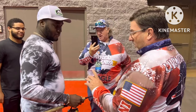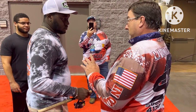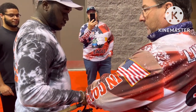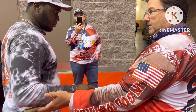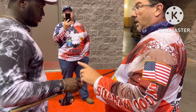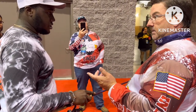And he's going to demo this. I'm going to move your hand, and it's going to help you. Roll it like that. Put that finger right on that blank like that. Let that rod set right there. See what I'm saying? That rod's anchored right there. Sit there all day long and hold it. By putting your fingertip on any rod's blank, it'll feel more sensitive. Does that make sense? Yeah.